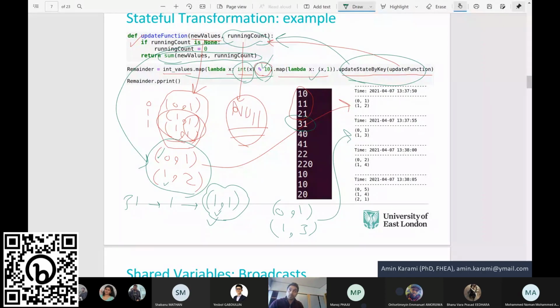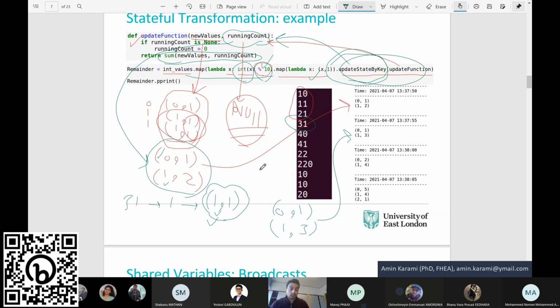So what is the point? The point here is we keep the track of all input from the beginning. So before, once you use window and once you use for each RDD, it's going to consider only the existing time slot, only the existing window, not the older ones, not the older windows. But this function, update state by key, is going to keep the track of all windows from the beginning till the end of the input.